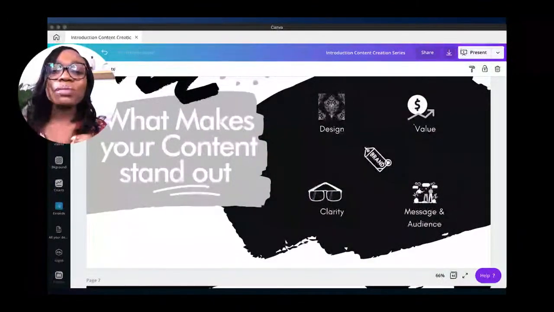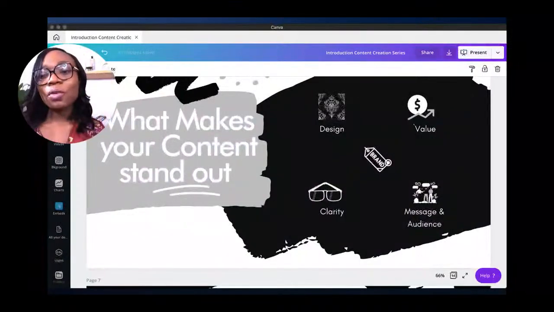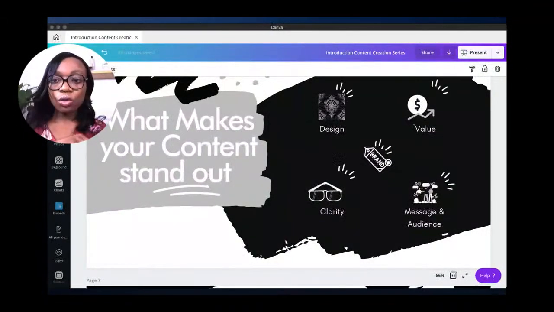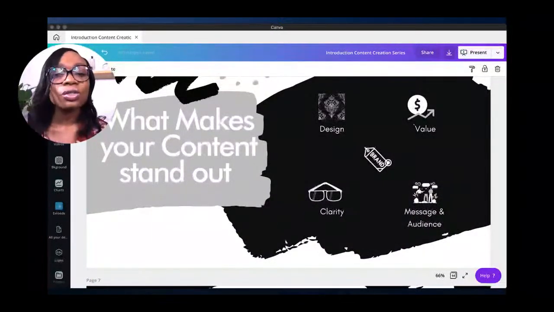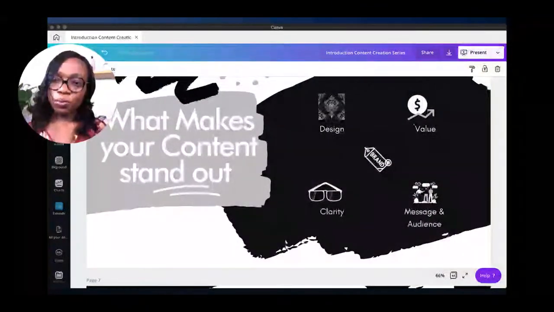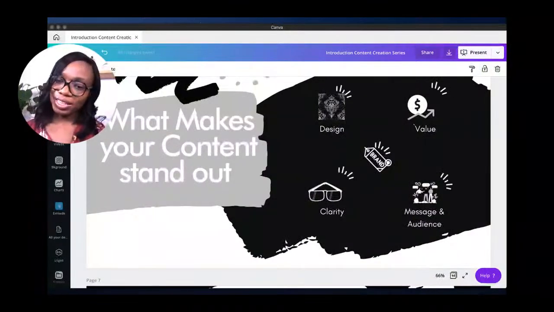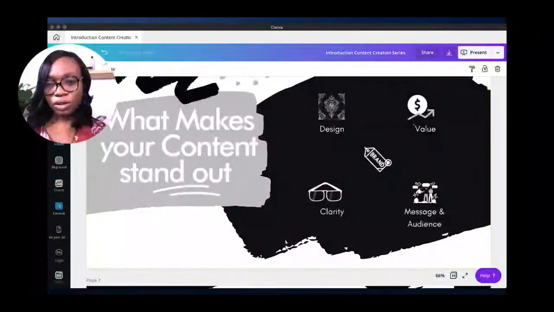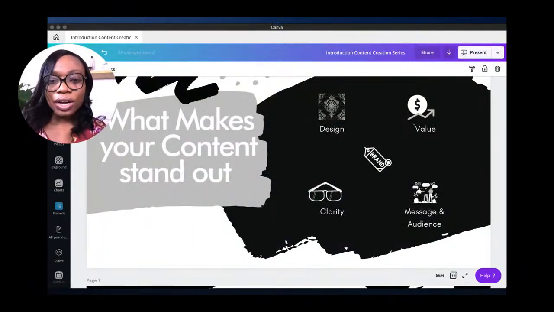So your design makes people stop, but what makes your content stand out and makes people stay is the value that you give. You could have a page that is so beautiful and there is no value. It doesn't keep people's attention. They could just take a screenshot of your picture, look at your pictures, and then they go. But then the value you give makes them stay. So stop them with your design, keep them with your value. Design makes them stop, value makes them stay. We want a situation where people stay on our page and interact with us.